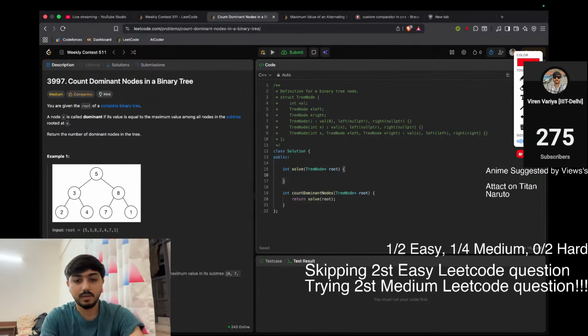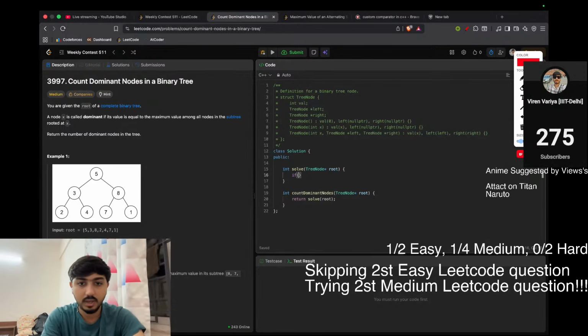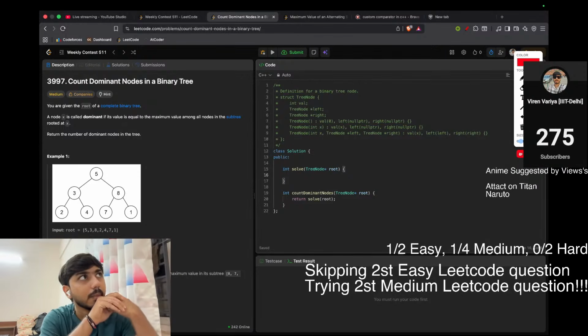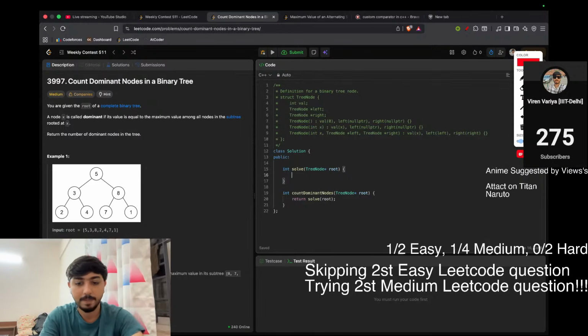So first of all, I have to check if root is a leaf node or not. If it is a leaf node, we'll return plus one. Wait, if it is a leaf node, we have to count every leaf node and also get the maximum value, right?